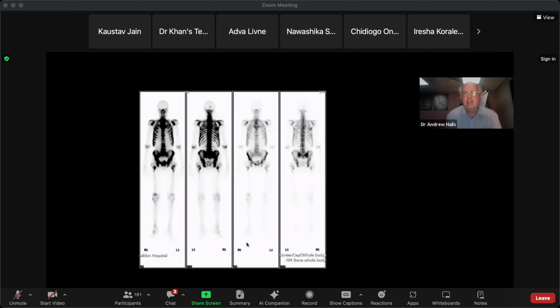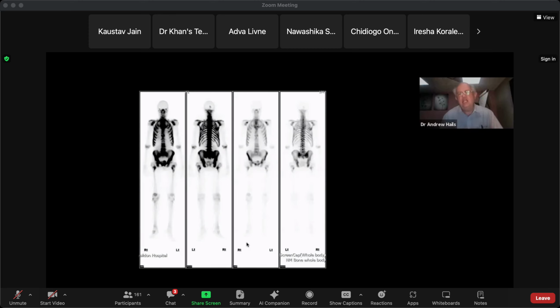Yes, I mean, radiation characteristically, at least after a while, produces decreased uptake. Often you get an area where there's a cut-off from radiation, it becomes very photopenic in a sort of non-anatomical distribution with a sharp edge. So yes, this is right. The important thing here is that there are no kidneys.